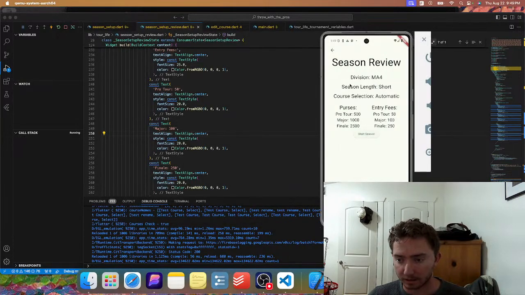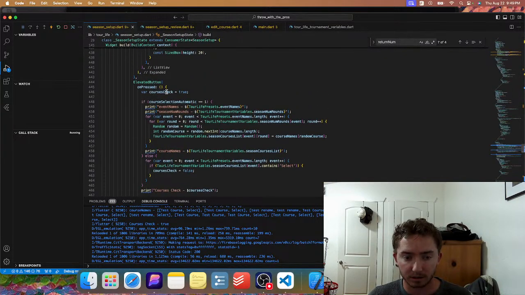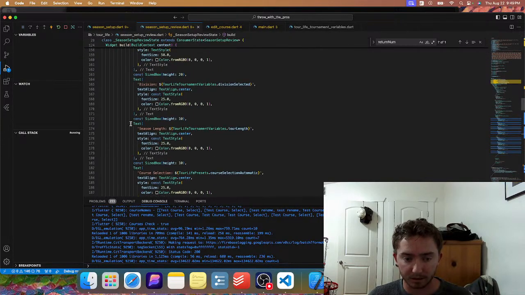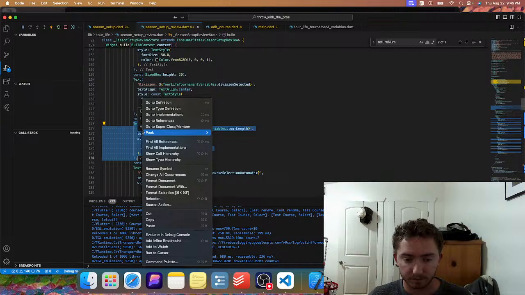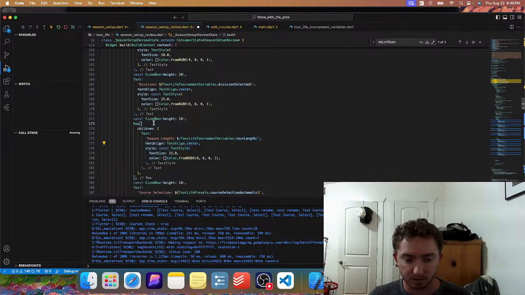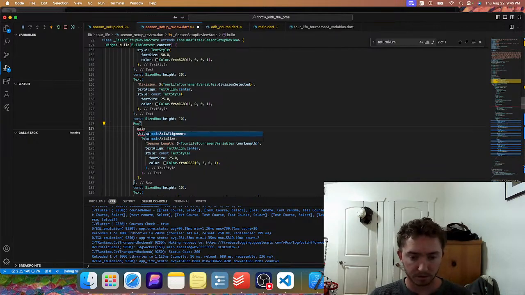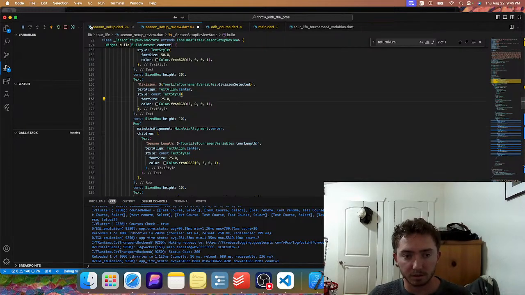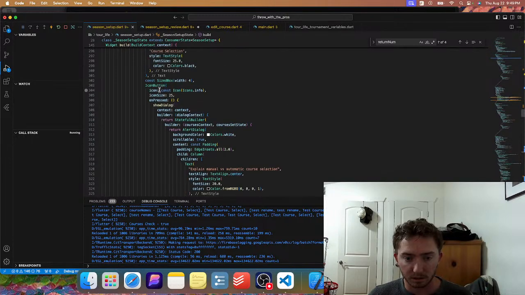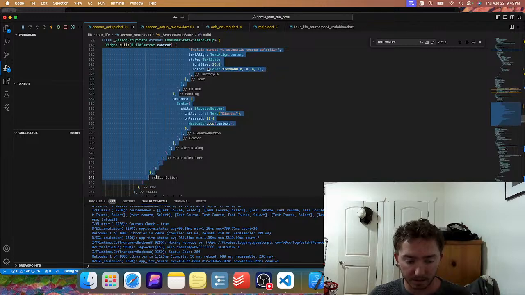We got entry fees. Let's throw a little icon here to do the explanation that shorter seasons have lower payouts. Refactor it to a row. Just center that one, so hopefully it's in line with everything else. Here we just need the icon button.